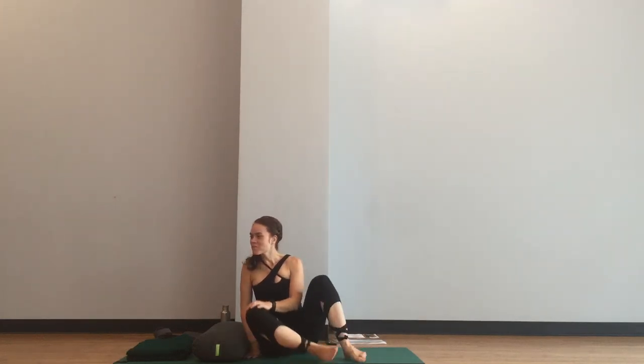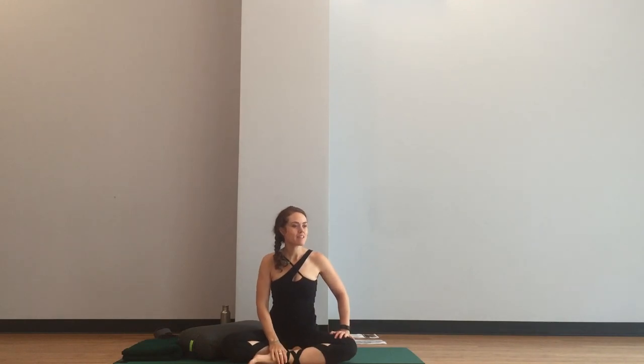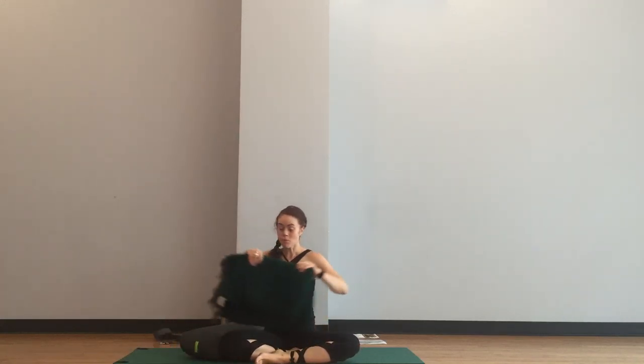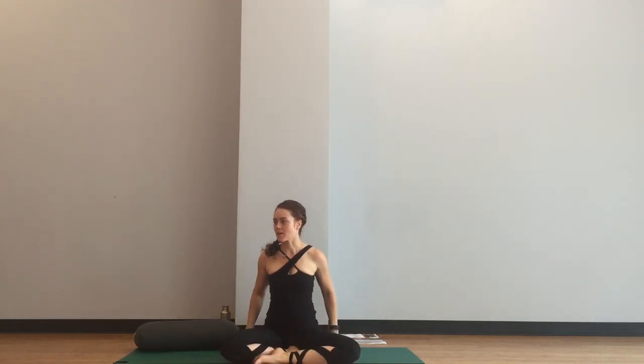Excellent. So get comfortable and seated. You might be cross-legged. Try to take the leg in front that is not the typical leg you have in front. So for me, my habit would be my right, and therefore I put my left. Grab hold of your bolster or your blanket and sit on something for the beginning of your practice.